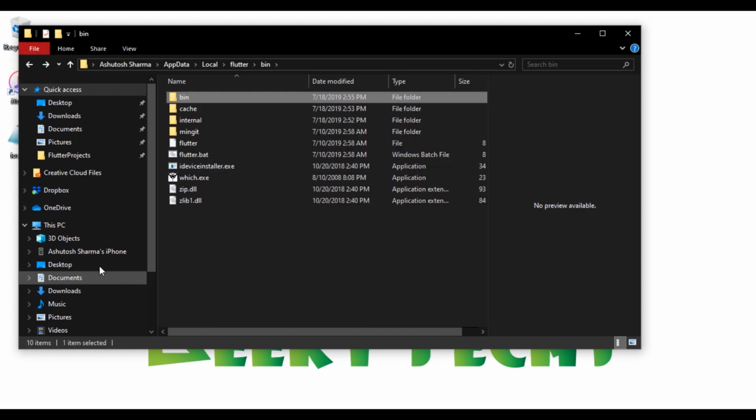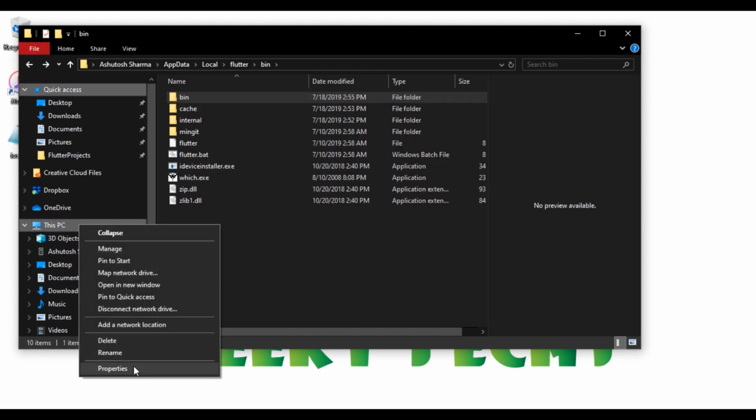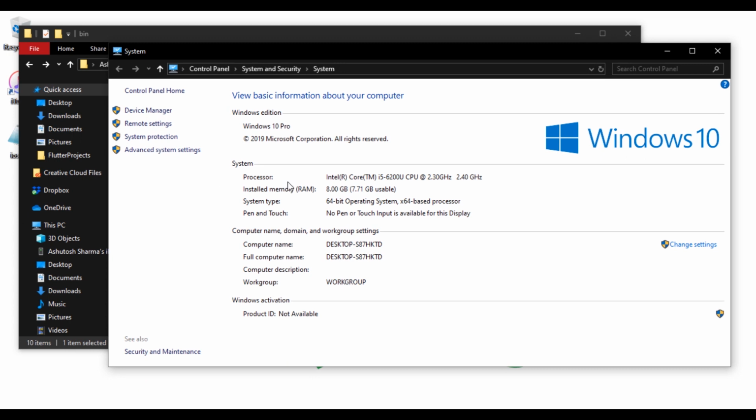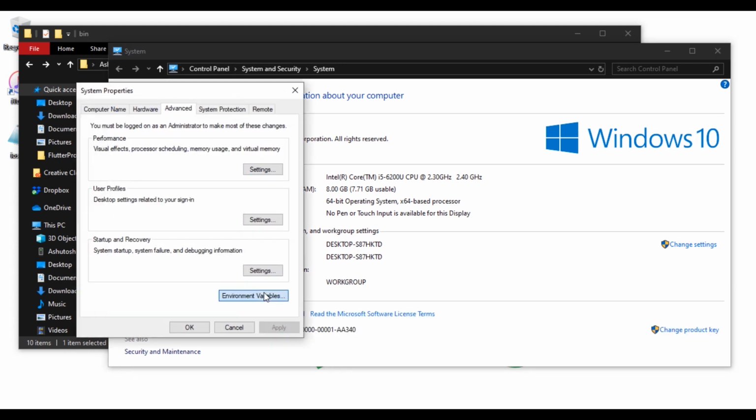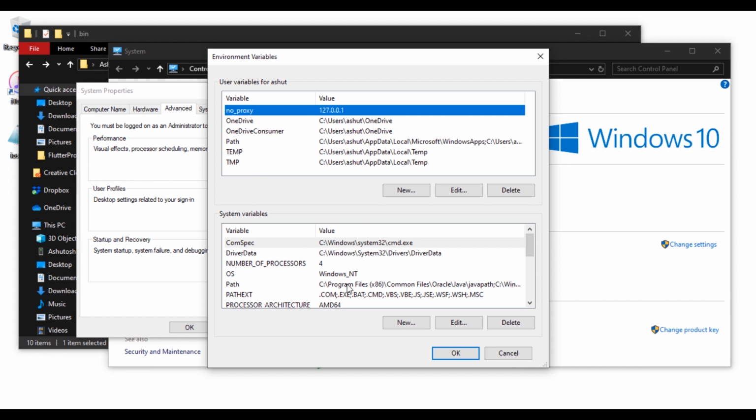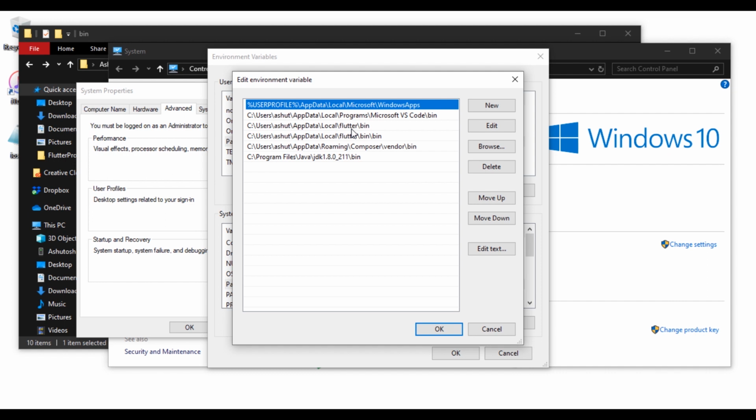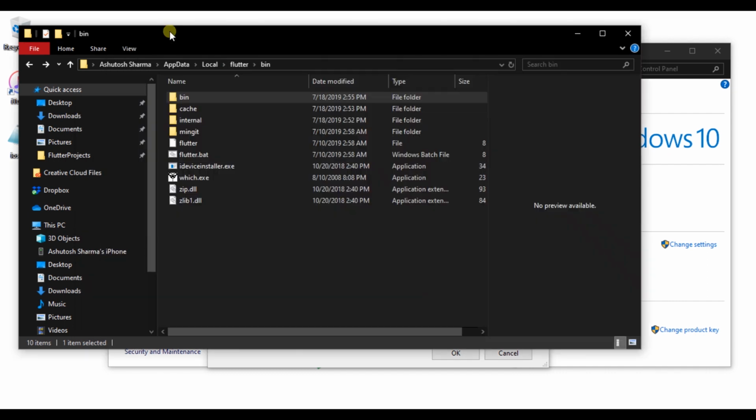So there is a bin inside a bin. Now you will have to add that to your path. So go to advanced system settings, environment variables, and in path, you'll have to paste it. I've already done it. This is the default Flutter and this is the extra bin.